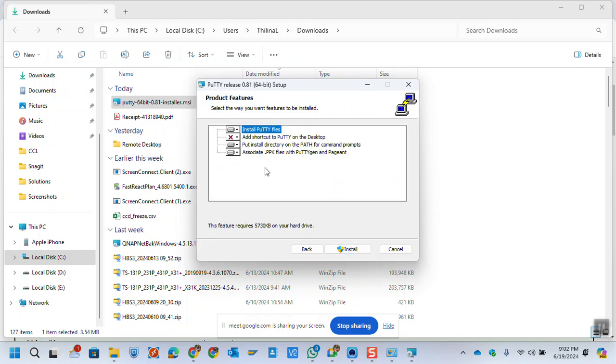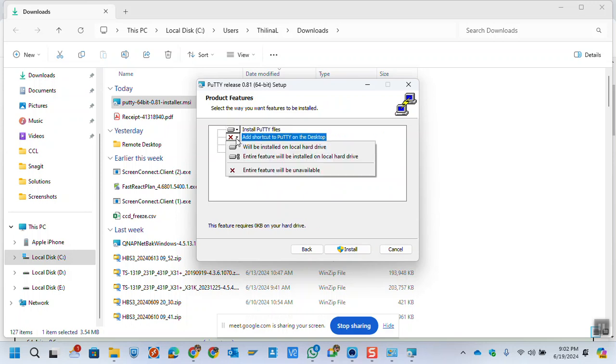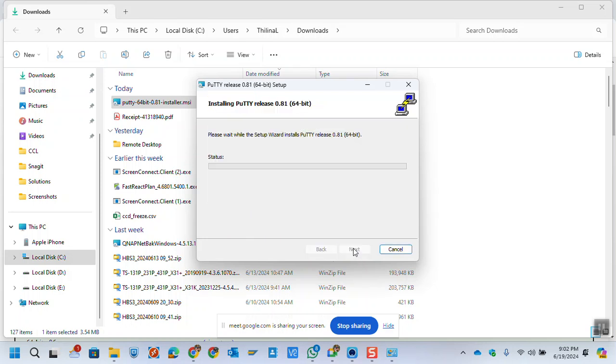Say next, right? So add shortcut. Yes, I want to add shortcut also, right? These are some options, right?